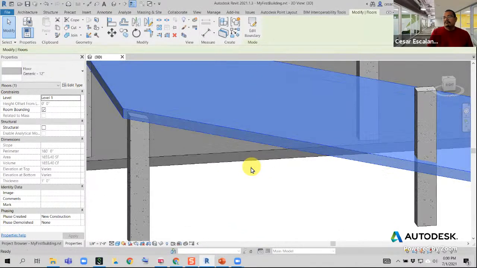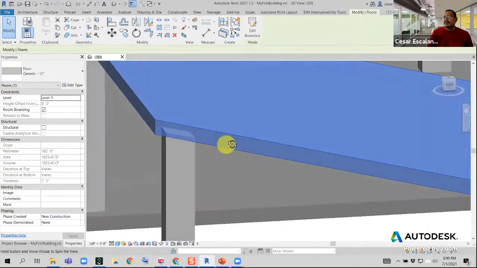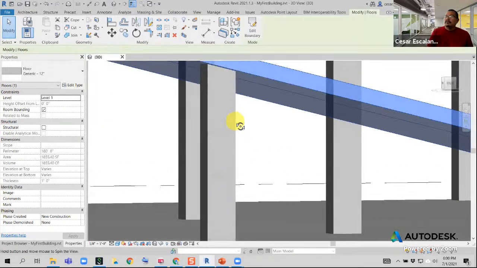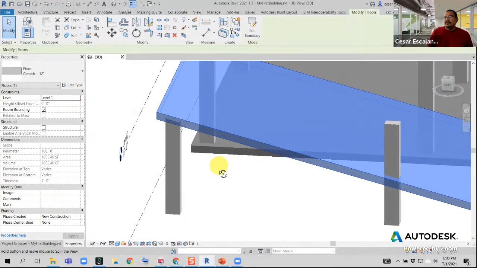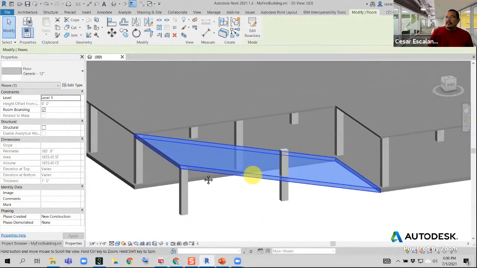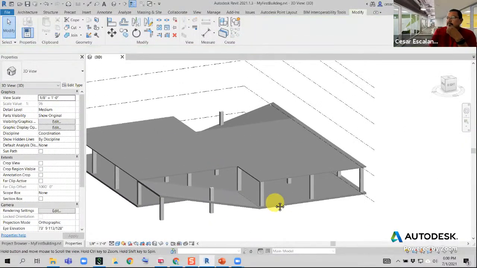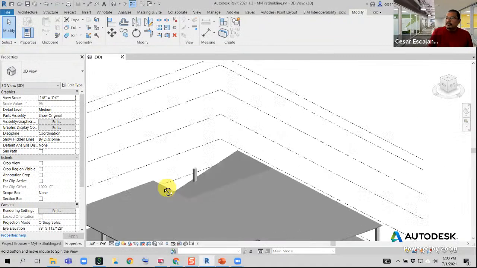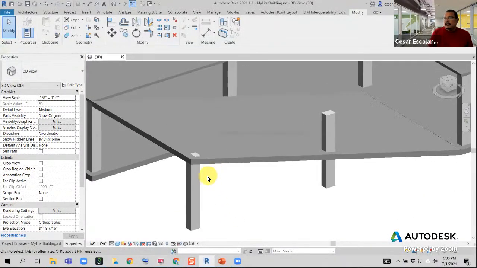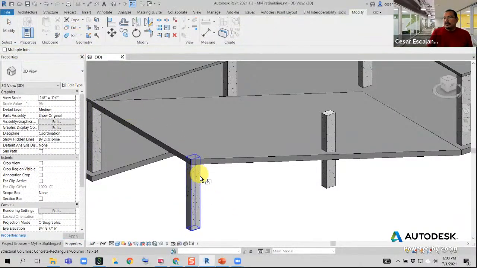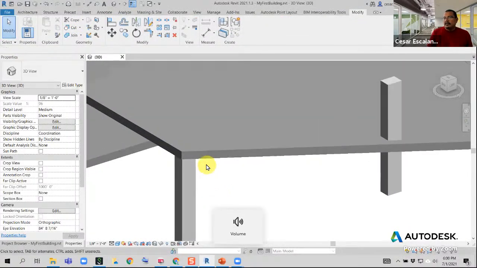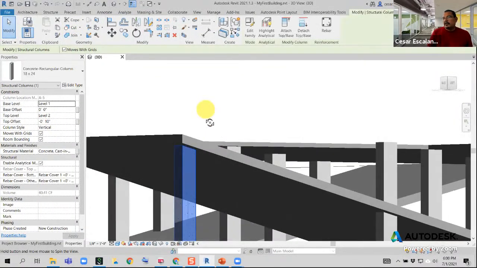Look at it. It cut very neatly the top of the column to the underside of the slab. And I think you could do the same at the opposite end. Again, you select this, and I'm going to do an offset of minus 10 inches, and do the join. Join this with this, and it's literally a cut.